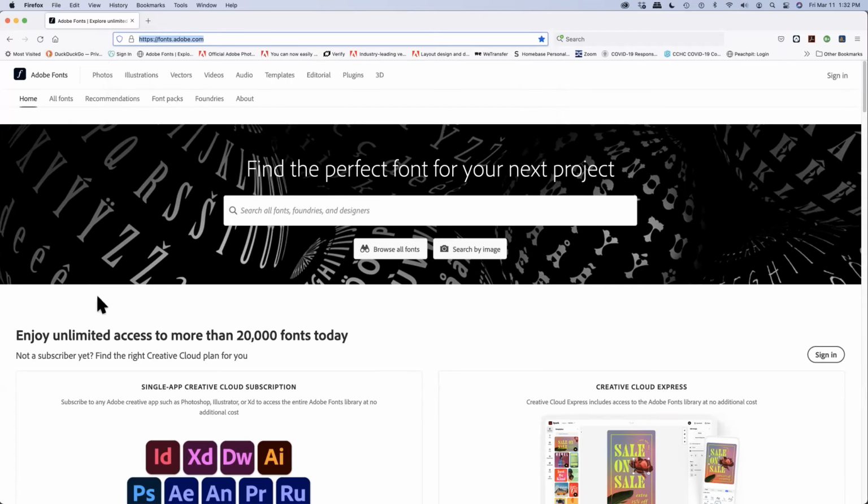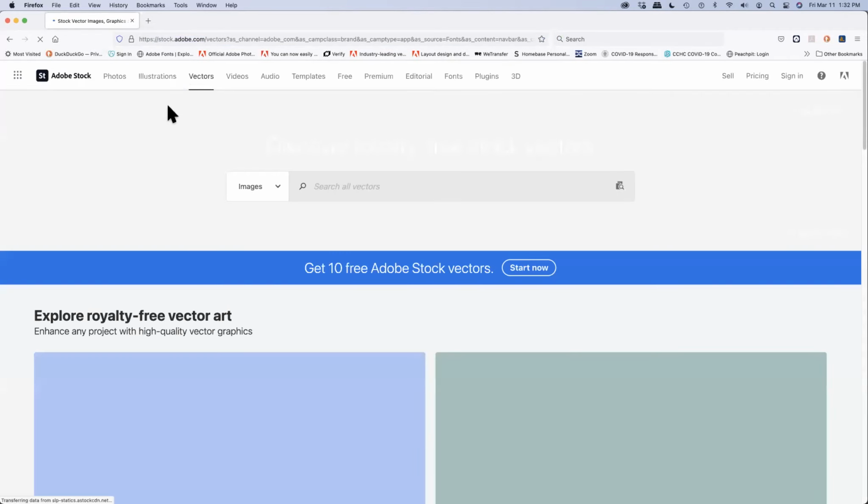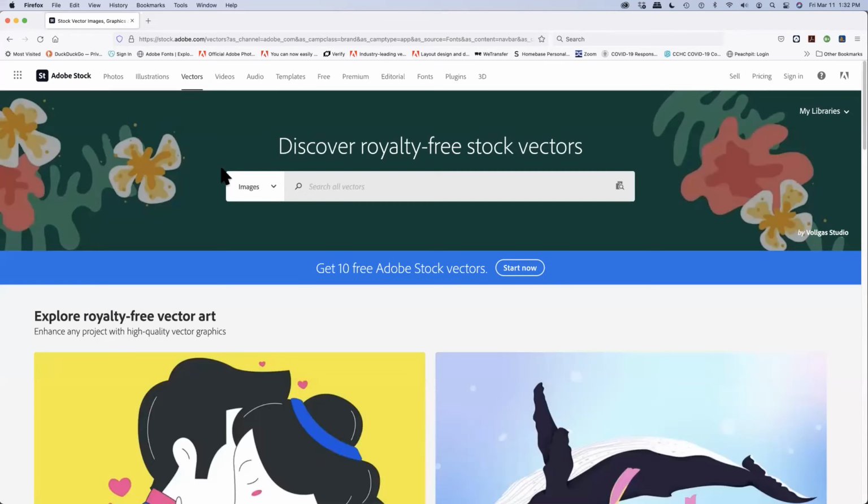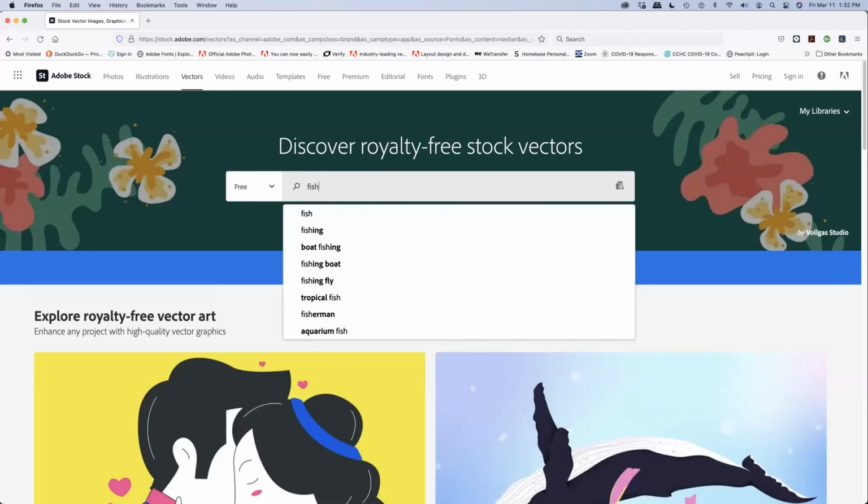But what I found is if you come up here, you could look for vectors. Excuse me, I'm moving zoom panels. See where it says images, free. Check the digital rights management, but they tend to be free. So in here, you could search for, say, a fish or anything you want.